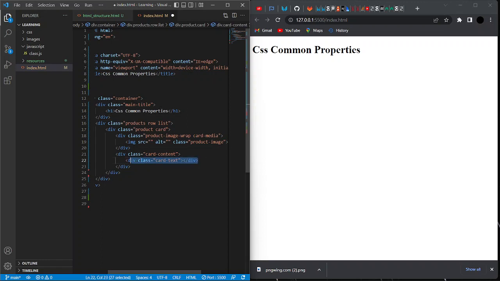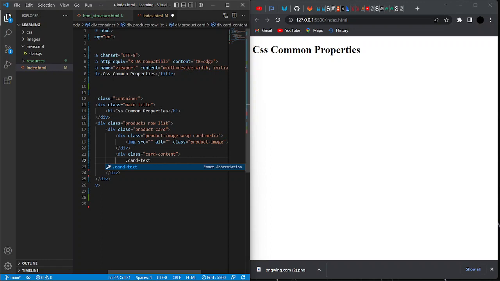If you want to change the tag, because div is the default tag, you start with the tag first, like button, then dot, then the class name, you can say btn, and hit tab. It creates a button tag. So this is a VS Code plugin that helps you to create tags fast. You understand? So if you want to have multiple classes, maybe dot card test just like that.